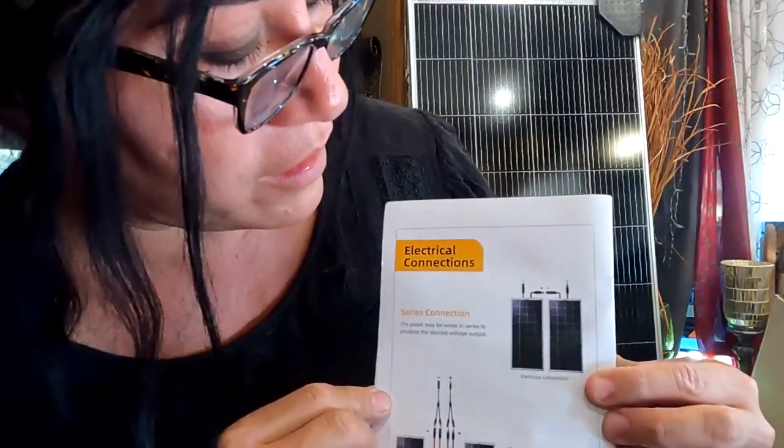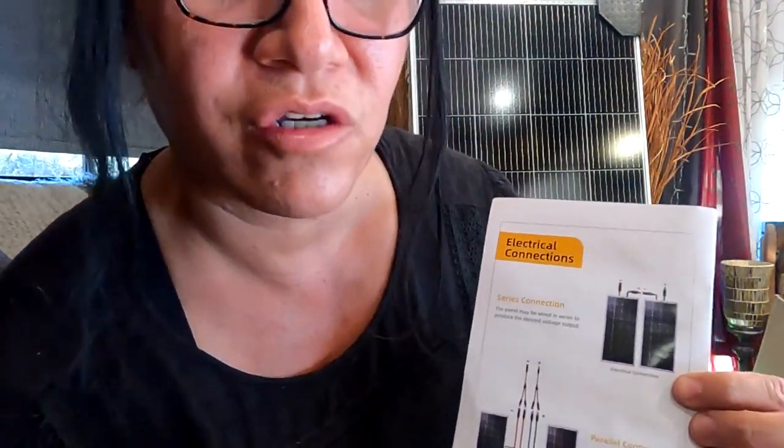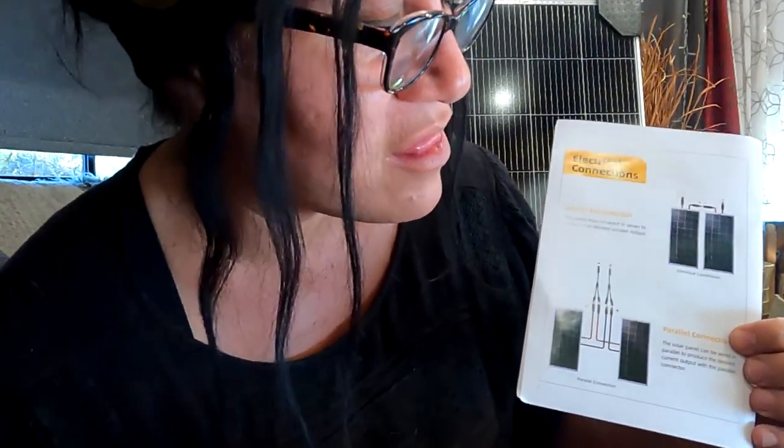This is a Class A panel. The main important things are that it's a 200-watt, 19.8 volts, and the max amp output is about 10 amps. On here they show you how to hook it up in series and also parallel. Series is where you hook the negative to the positive to increase your voltage, and with parallel you hook positive to positive, negative to negative, and that increases your amperage, not your voltage. This is an extra solar panel that I need for surplus power on those cloudy days or winter days where the sun isn't high on the horizon and I'm not quite getting enough solar from my rooftop solar panels, because they do not fold up, so I can't catch the angle of the sun correctly in the winter.